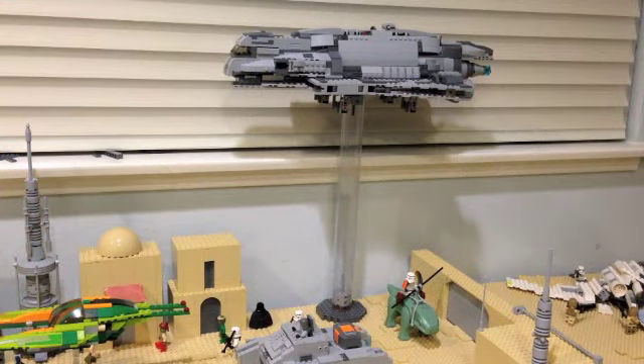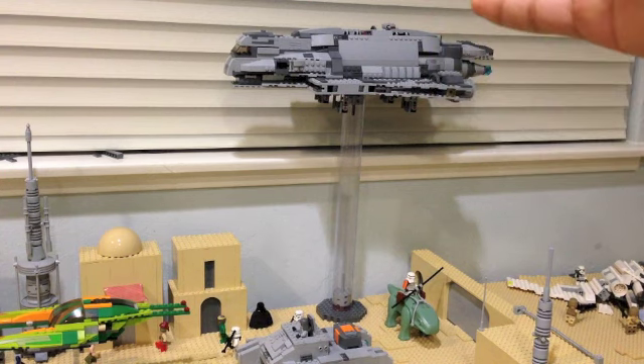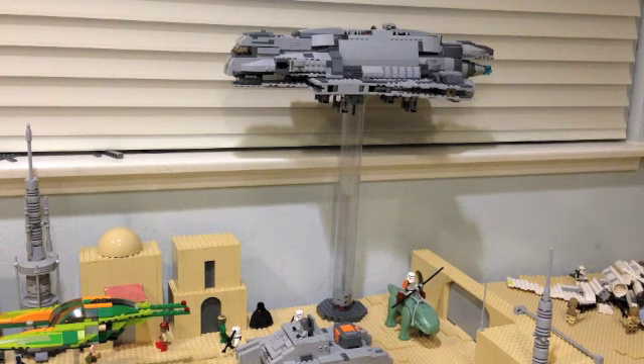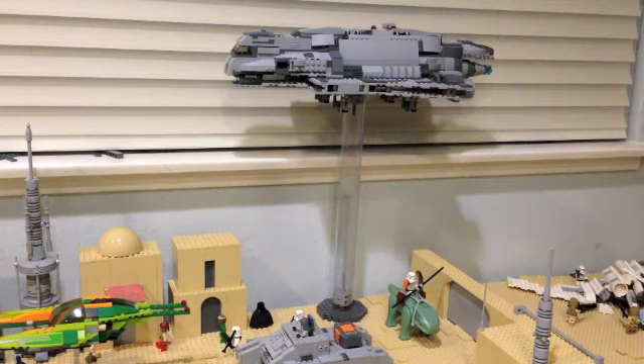One really cool thing I ended up adding was the Imperial Assault Carrier, which I made as if it is flying. Sadly, I did not use LEGO bricks for that — I used a clear tube and then added LEGO bricks at the bottom to make it stick, and same on the top. LEGO bricks alone were kind of flimsy, so I went with this approach. Plus, this actually looks a bit cleaner. It really gives a bit more of a lively look to Mos Eisley, kind of showing that it's a spaceport, and I'm really happy with how that turned out.